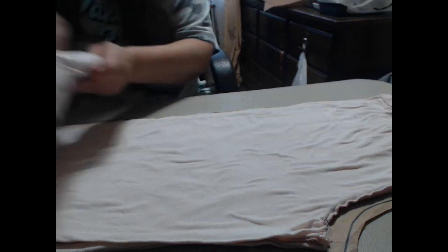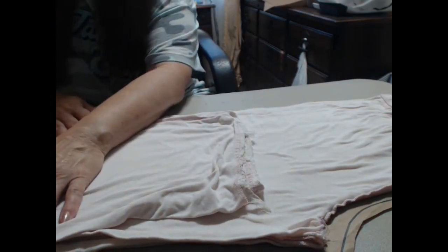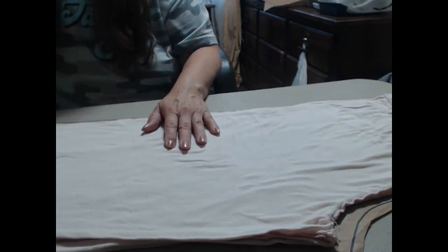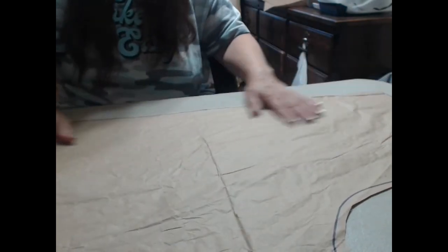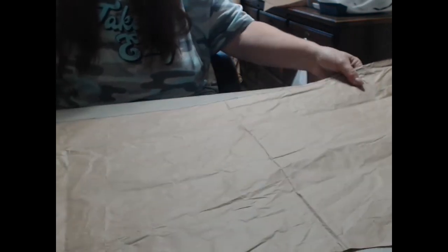I've got to figure out how long I want them. Since I want them to be short — although I haven't decided yet — I may actually make them full pants because I have a top to this set and I'm replacing it, so I might just leave them as pants. I'm going to have to think on that. The other thing I do is iron the fabric — I normally iron it before I cut it, but I didn't this time because I'm trying to make a video.